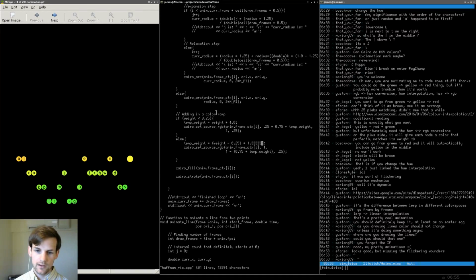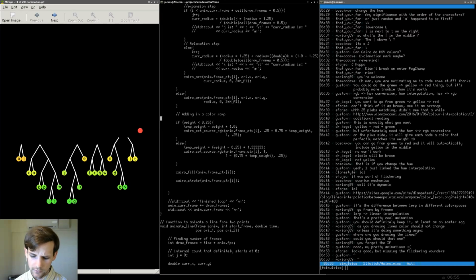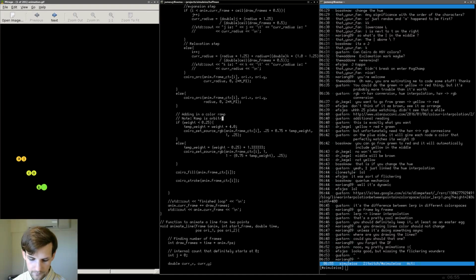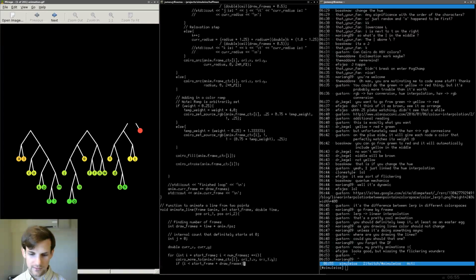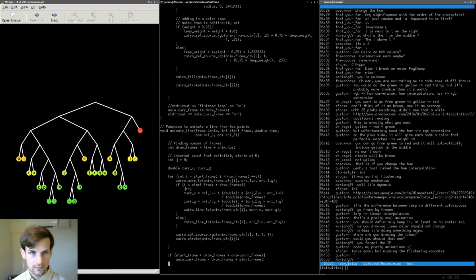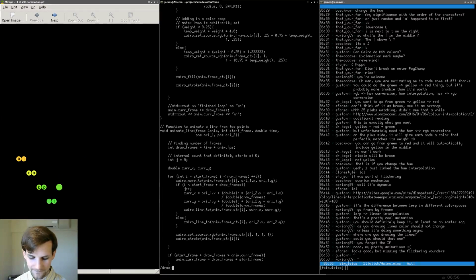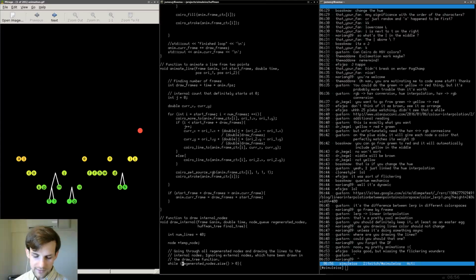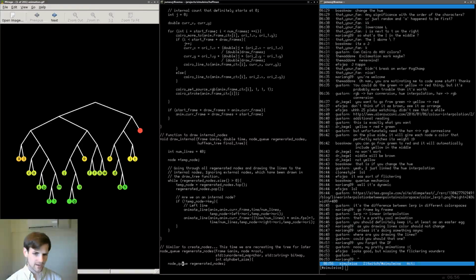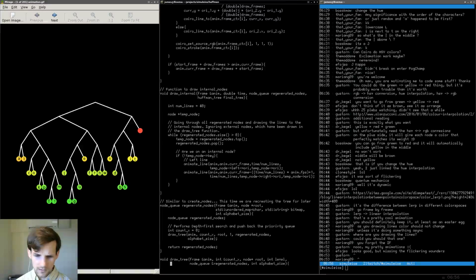What we need to do, and let me add in another quick note here. Note, ramp is arbitrarily set. Okay, so what's next? What we need to do is change the size. Okay, so let's go down to grow circle. No, not grow circle, draw tree. And man, I'm just losing my voice. Draw tree. Here we are.